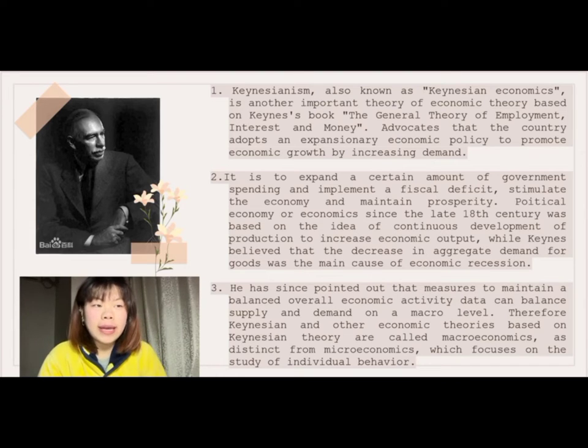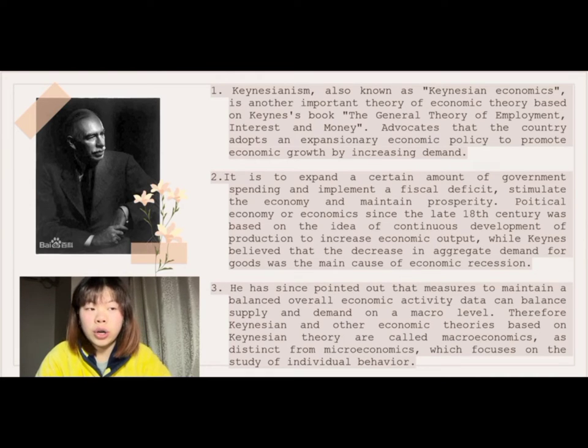Keynesianism is also known as Keynesian economics. It's another important economic theory based on Keynes' book, The General Theory of Employment, Interest, and Money. It advocates that the country adopt an expansionary economic policy to promote the economy by increasing demand. It is to expand a certain amount of government spending and implement financial deficit, and also stimulate the economy and maintain prosperity.